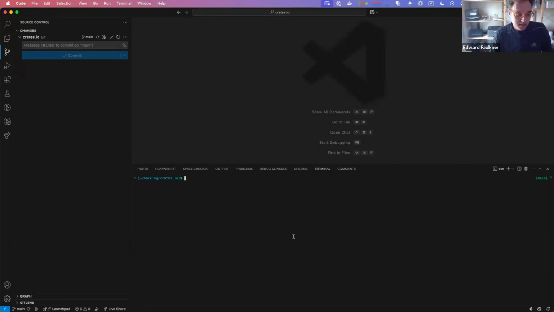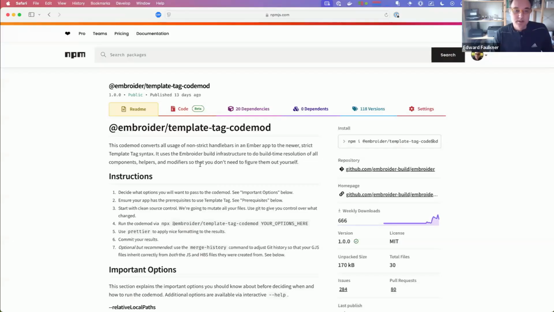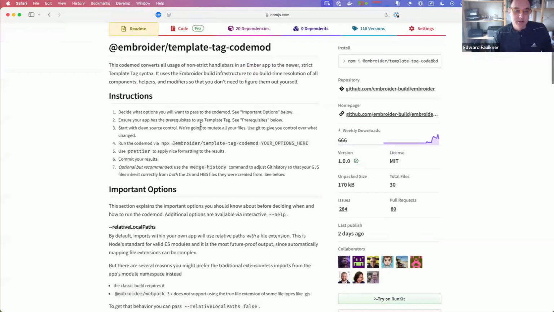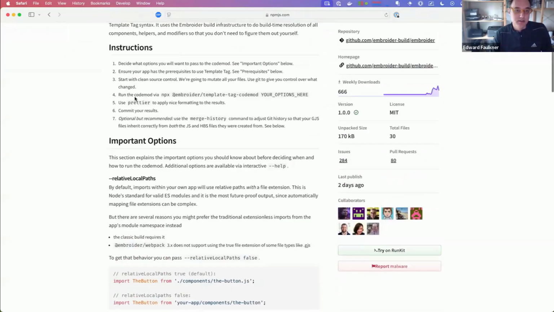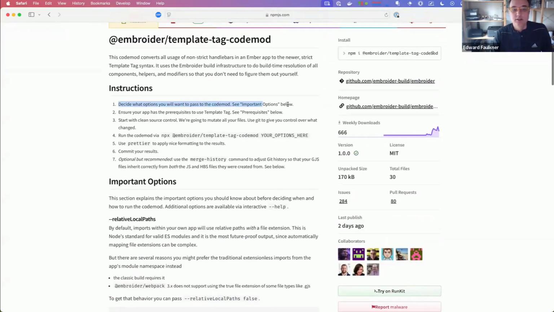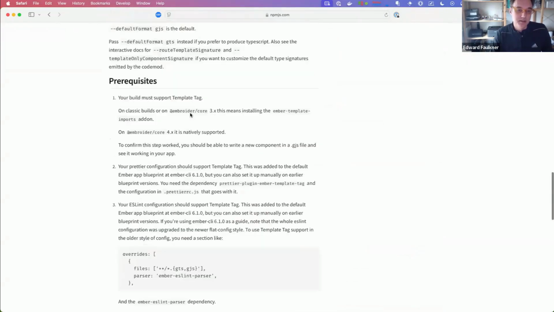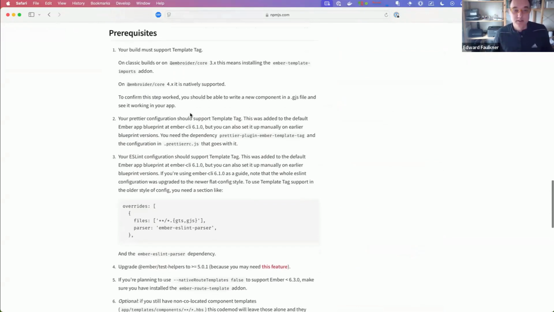So when we look at the docs here for the codemod, the instructions tell you to figure out what options you want to pass and ensure your app has the prerequisites. I'd speak to the prerequisites because basically the issue here is we're going to create a bunch of GJS files in your app, so you better be ready for GJS files. Everybody should be able to do that.